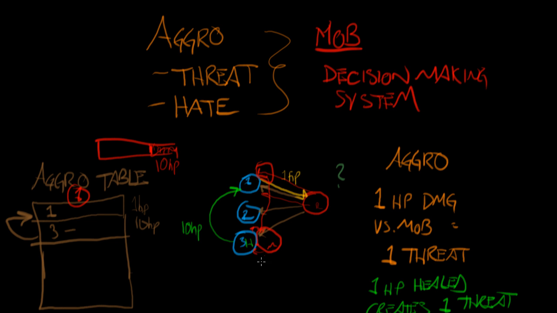So how do we mitigate that? How do we control this? Because this can turn quite chaotic. And there's a term for this. If I go into a little more advanced terminology, we call it a ping pong. It's ping pong threat, ping pong hate, ping pong aggro, where this mob will just move between these players as they change their standing on the aggro table.